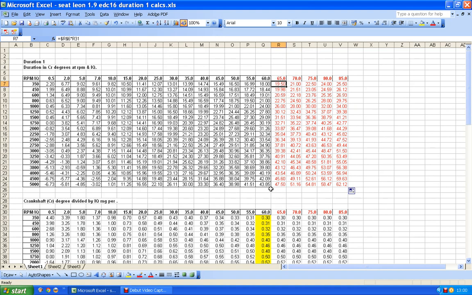Because as I said earlier, it wouldn't surprise me if 60 milligrams at 5,000 revs is already maxed out at 44 degrees. The reason for this is simply, can the injectors flow any more fuel?